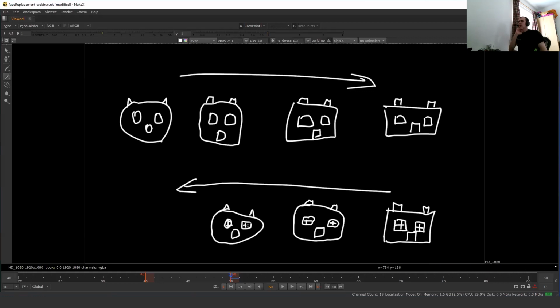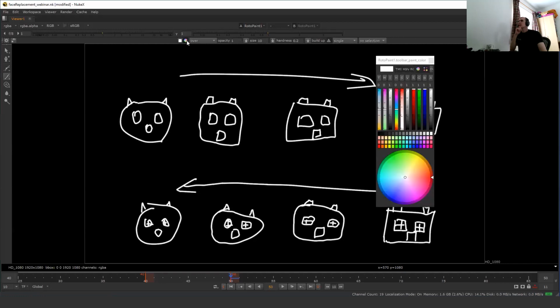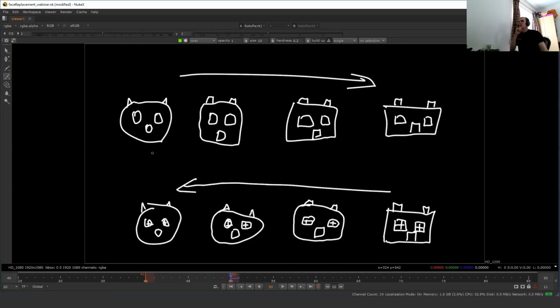And that process has to happen simultaneously in the opposite direction. So you will be warping this thing to its final destination, and you will be warping the other one backwards to the source footage. And then when you dissolve between them, hopefully at every single stage, these correspondences hold.